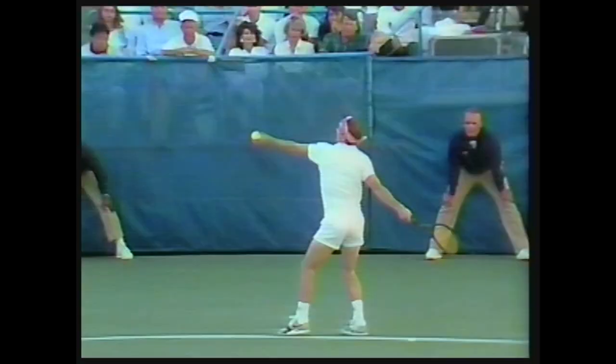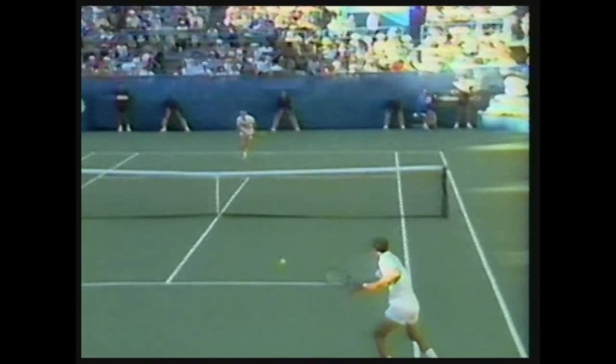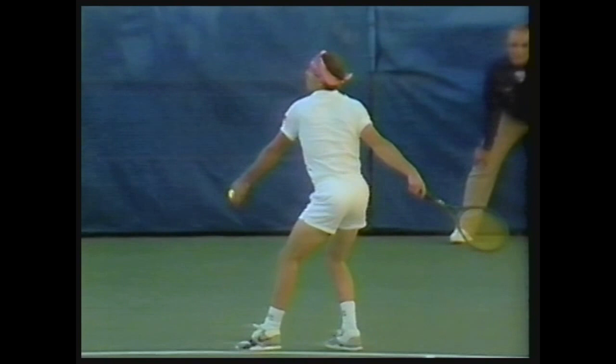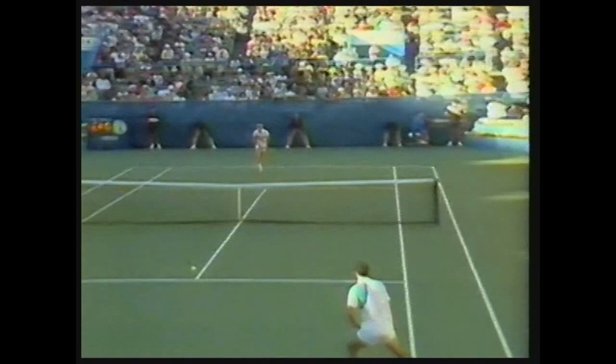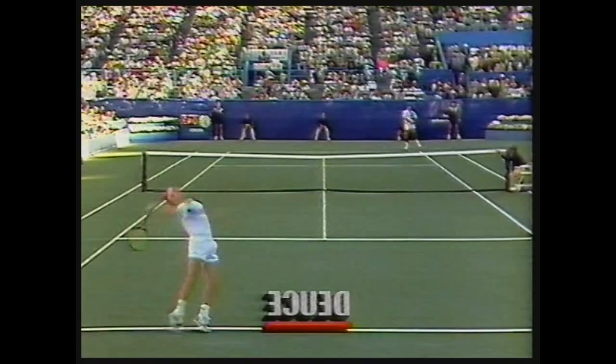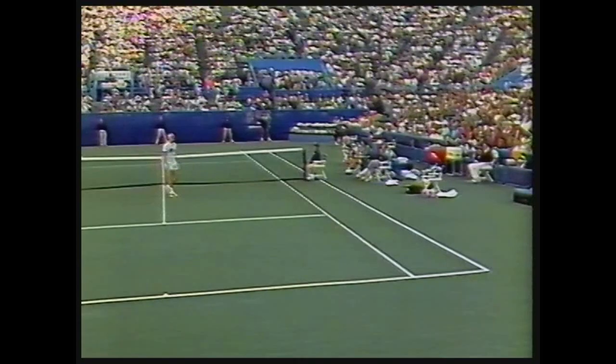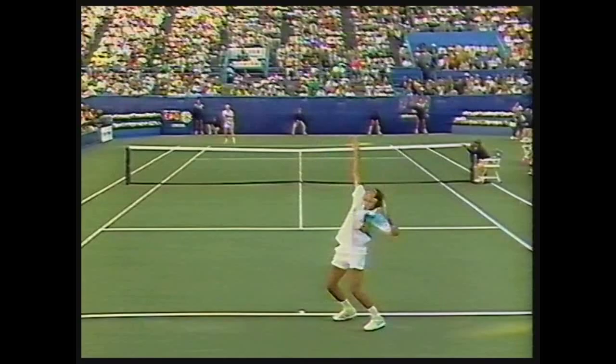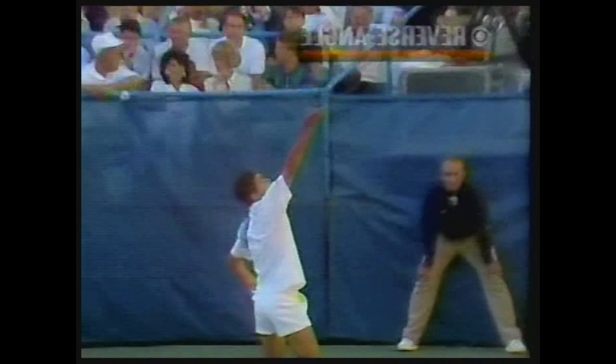He really is. Here it comes, and John's got a view looking for the ball down the line. See, he was planning, looking like he was going to go. Full stretch by McEnroe, right down the center. And again, you almost have to give him that one. It's perfectly struck. This is what it looks like coming right at you.